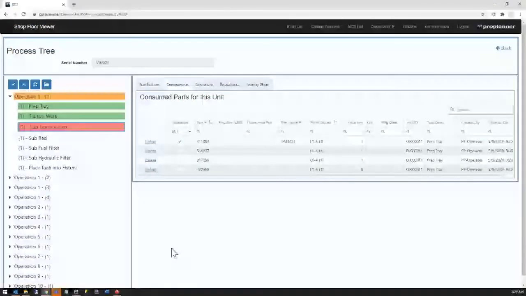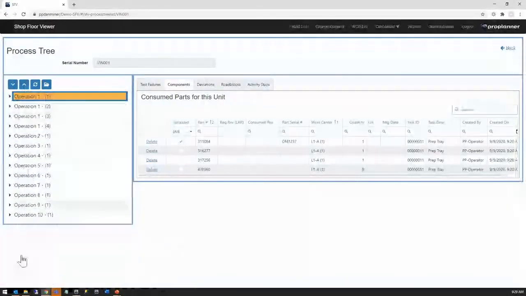So let's break that down in a little bit more detail. Right now I can see I have all the operations across the line. I'm signed in as a regular operator, so I don't have the ability to see what else happened on other lines. But I'm currently working on the very first station, and you'll notice that there are 4 different branches here tied to operation 1. That means that I have 3 colleagues that are also working on operation number 1, fulfilling operator roles 2, 3, and 4. Right? There are 4 people at the station. I'm the only one that started my work.